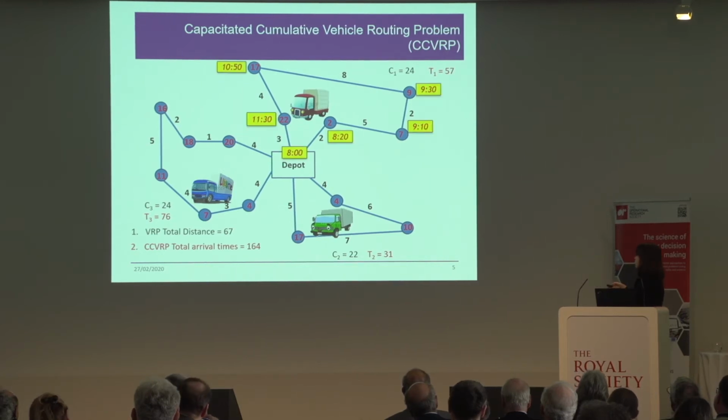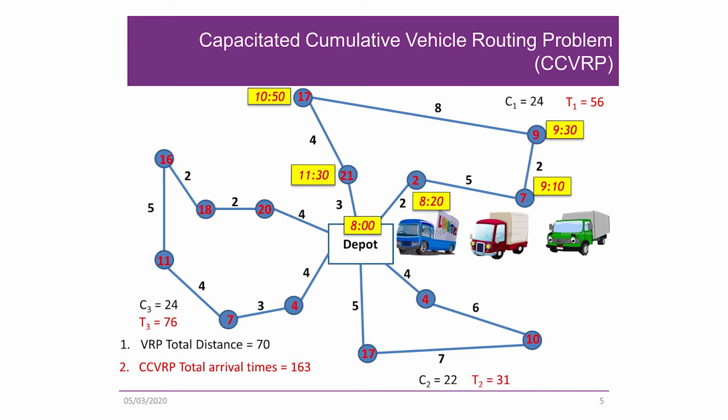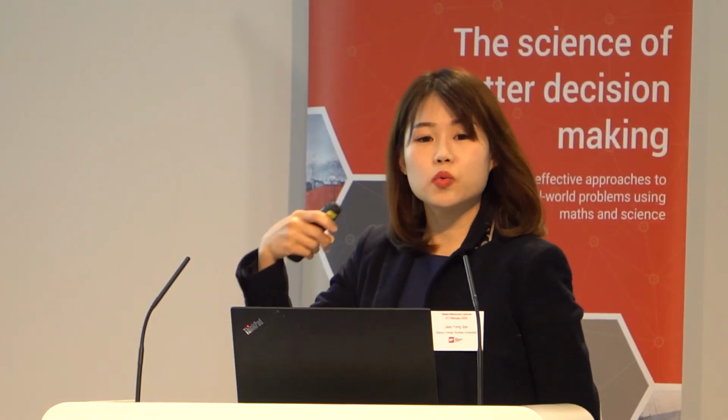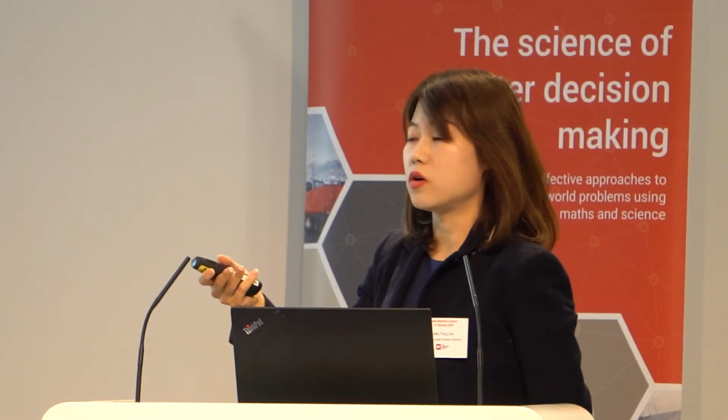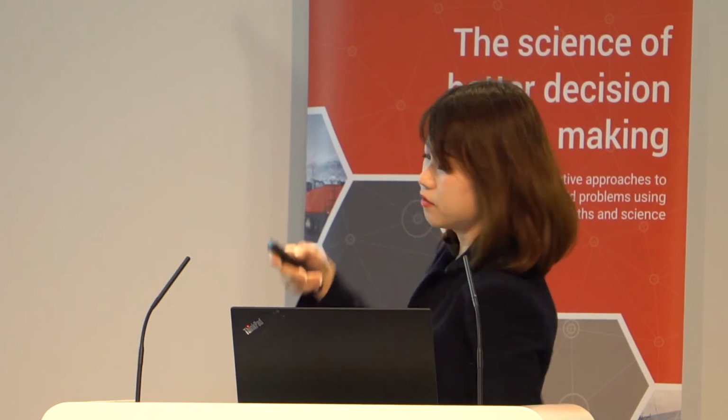Also, we can put it another way. Let's consider the time. Let's say the vehicle starts at the depot at 8 o'clock in the morning. By the time it reaches the first customer it is 8:20, because it takes 20 minutes to travel. And then by the time it reaches the second customer it is 10 past 9, half past 9, and so on. That means the last customer here has to wait for the longest time. He needs to wait for 220 minutes to receive his order. So if we talk about the urgency of the customer order, then we have to consider this variant.